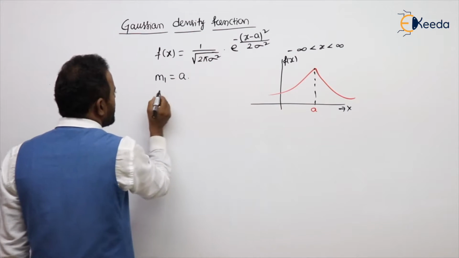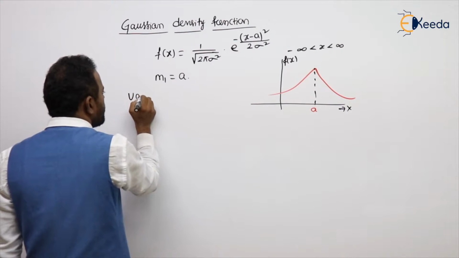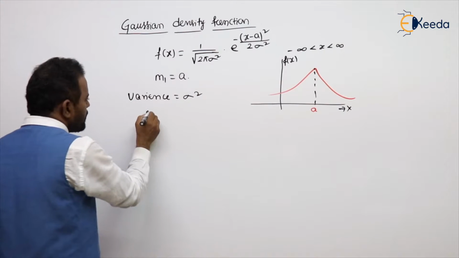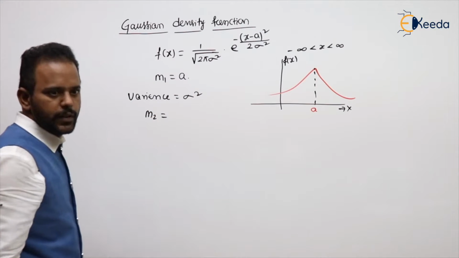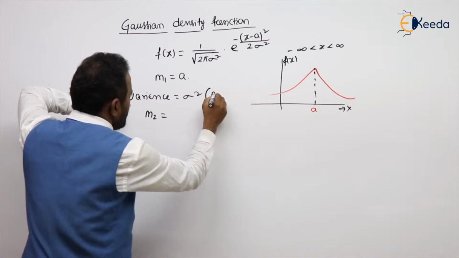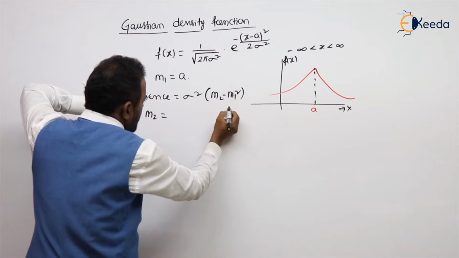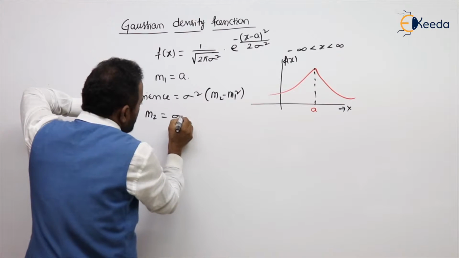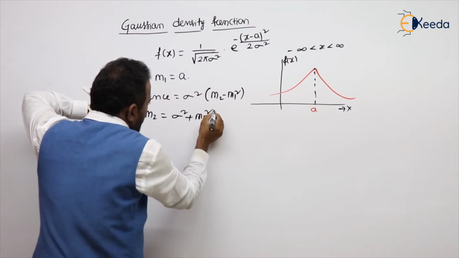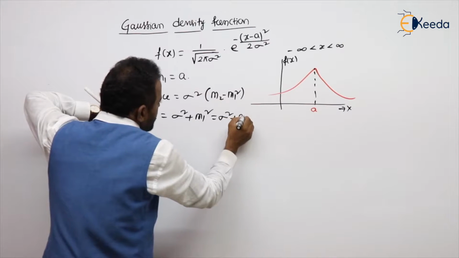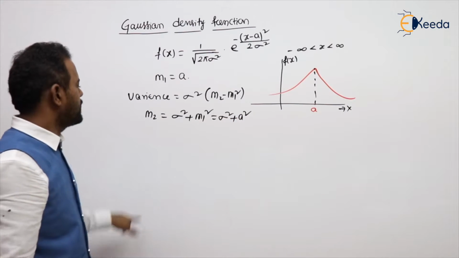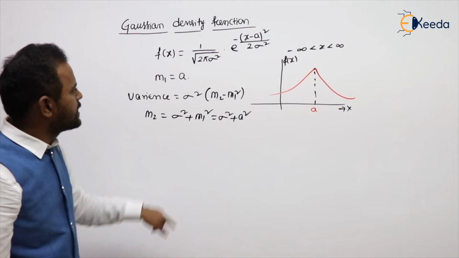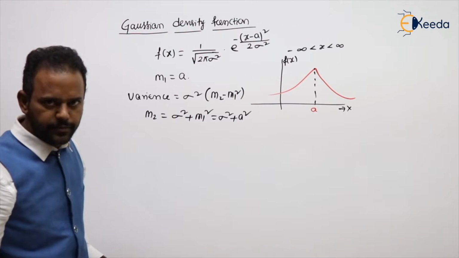And what is sigma square now? That sigma square itself is called variance. Variance is nothing but sigma square. Then what is the mean square value? What is the variance formula actually? M2 minus M1 square. Then what is M2 equal to? Try to recall. M2 equals sigma square plus M1 square, where M1 is the mean. That is called the mean square value. And standard deviation is the root of variance. This term, sigma square, is called variance.